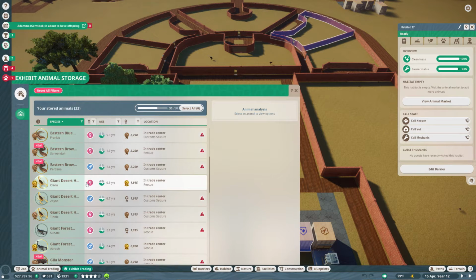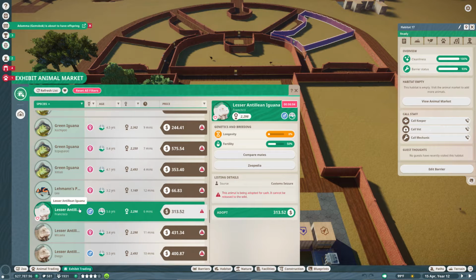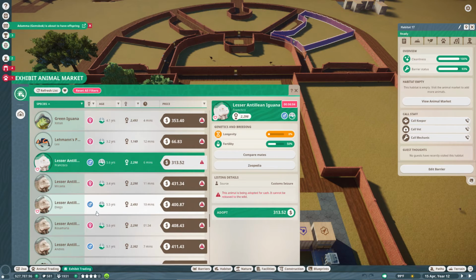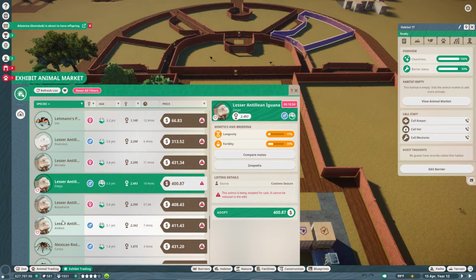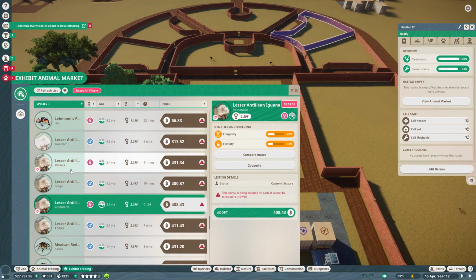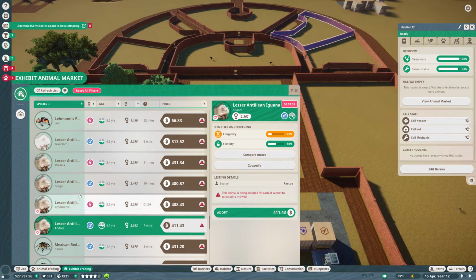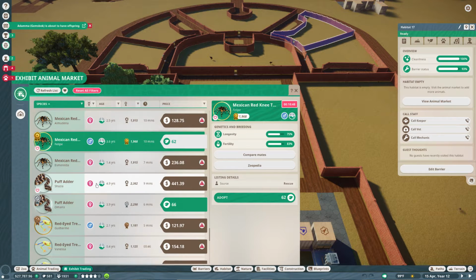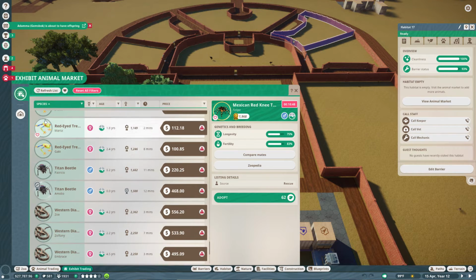We don't have Goliath Frog, do we? No, we do already have Goliath Frog. Good. Green iguana. Ooh. Oh, but the longevity is not great. I have never seen any of these be albino. Okay, we'll come back to that. Let's see. And we already got them. Okay, so we got pretty much everything right now.